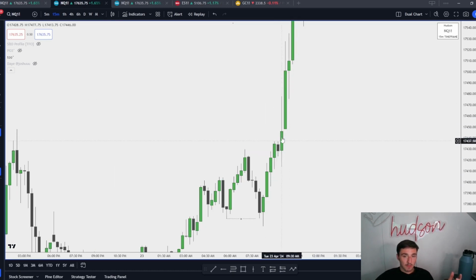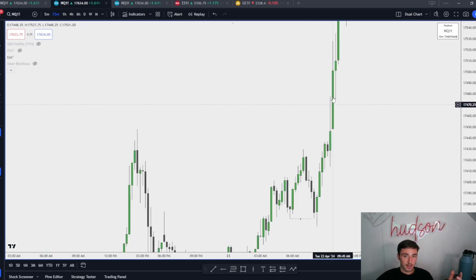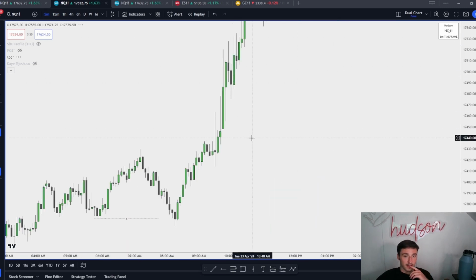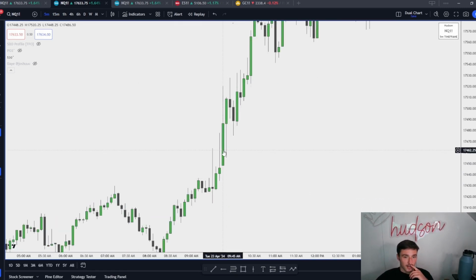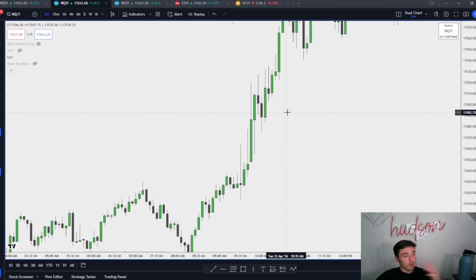So right here, this candle, 9:45, was news. So this candle was news, and as you see, we pump above this high. If we go to the 5-minute chart, 9:45, this right here, what are we doing right here? We're not doing anything, because market structure has not even said we're going higher or we're going lower.